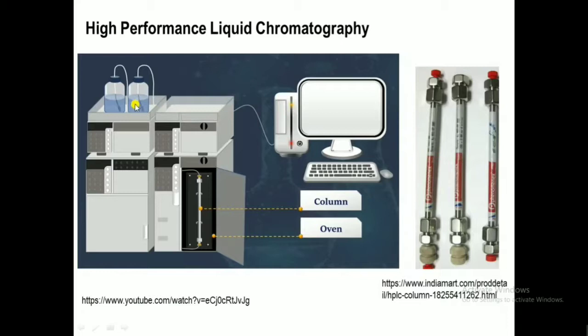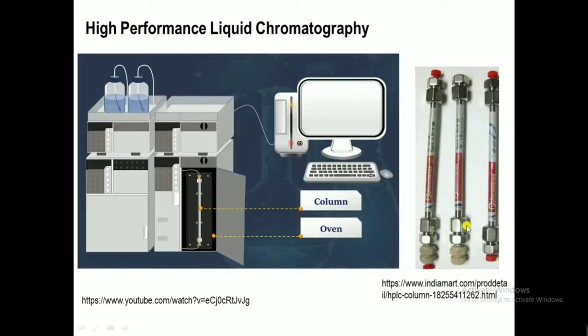So sometimes the mobile phase, I told you, is a mixture of two or three liquids, depending on your samples. That depends on the components in your mixture. So the nature of your components, you have to decide what is better for use as mobile phase. So in this picture, for example, we have two liquids, and you can feed here what is the combination of these two liquids. So automatically the system will take accordingly. So that mobile phase will carry your sample through here, and this is your column.